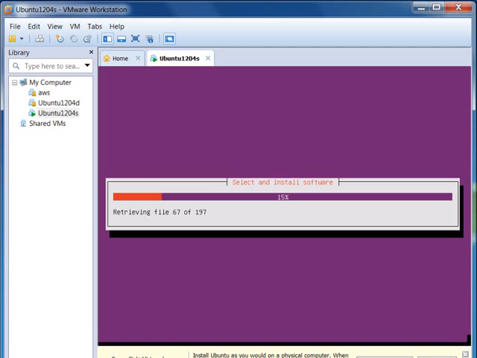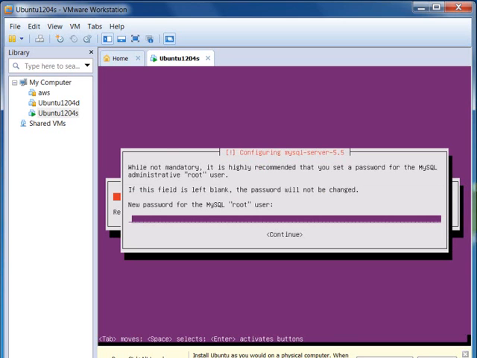If you selected the LAMP stack, it's going to ask you to enter a password for the MySQL. Strictly speaking, that's not necessary, but it is highly recommended. Go ahead and do it at this time. If you do enter a password at this time, be sure to write it down because once again, it's a little bit tedious to try to recover it if you enter one here and forget it.